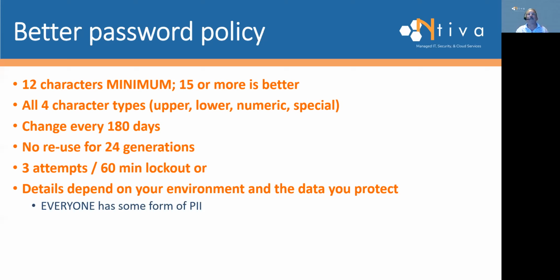I'm a big fan of knocking down the number of bad attempts to 3 and changing the lockout to 60 minutes, or make it so that it requires that you contact the system administrator and need help from the help desk to get your password reset. 6 is opening to attack. If you can't get it right in 3, and I'm guilty of that sometimes too, the second time you get it wrong because you just changed it and you forgot or you mistyped it, you're going to be real careful on that third time.